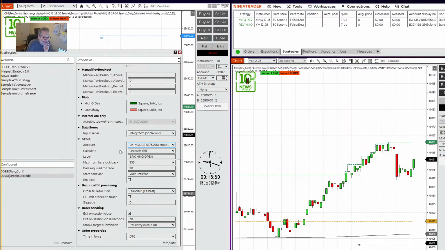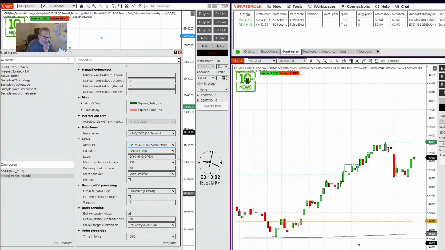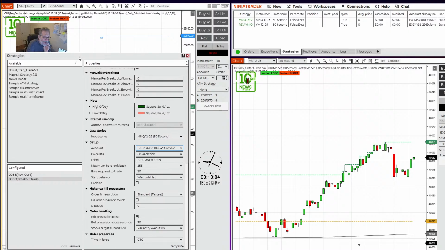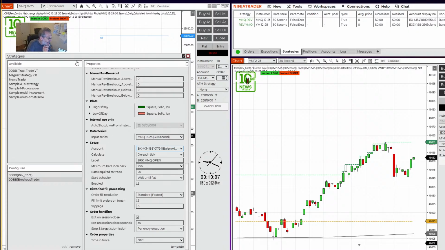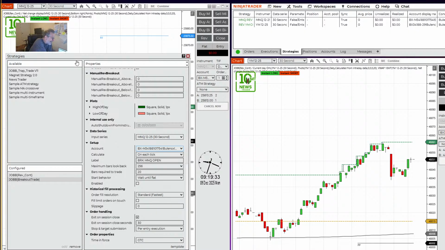Now, just so you know, let's say you pass an eval with Bulenox and you just let the account sit there, they'll close it. You have to start trading the account. Now, they were nice to me. I have 2 funded accounts right now that I'm trying to build up. And one of them I wasn't trading it. I just wasn't paying attention to it. And they sent me an email. You have 2 days to trade this account. If you don't trade it, we're going to close it. Now, that would be a really stupid way to lose an account.